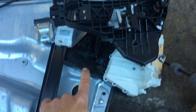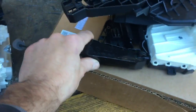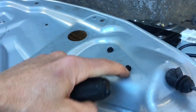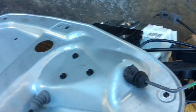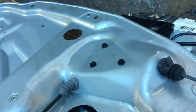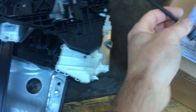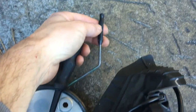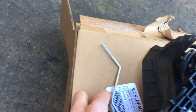So now we're going to take our old door lock actuator off and then reinstall our new one. The way you're going to do that is on the opposite side here. You're going to take these 3 clips here and push them inwards, and then the actuator will pop off the other side. You're also going to take the grommet here and feed it through. After that, you'll take your new actuator and install it up over the top and put the cable and grommet through the hole. You're also going to transfer over the knob here, and that just twists on and screws on, and you can screw it on to the new one right here.